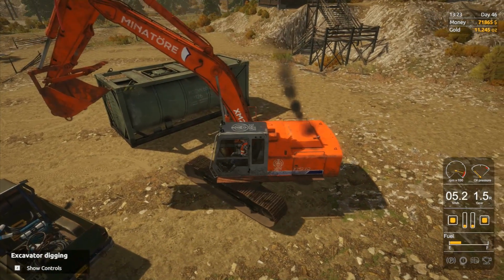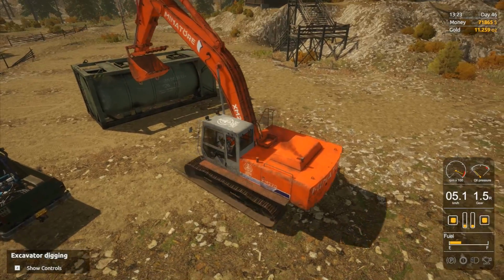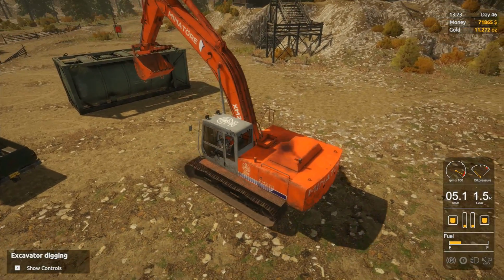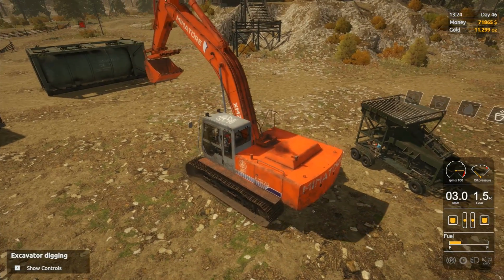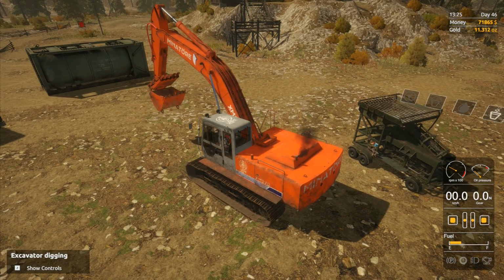Right, now that I've got that one done, I can move the excavator out of the way. So, thank you very much to the person that pointed out that there is a way to drive the excavator without switching to drive mode. Because I don't think we'd have been able to do that if we'd done it without switching to drive mode.